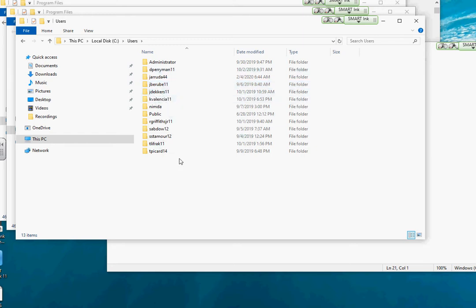So what happens when you log into a computer for the first time is it checks to see if you already have a profile folder on this, well, I just said for the first time, right? So when you log in, it checks to see if you already have a profile folder on this computer.